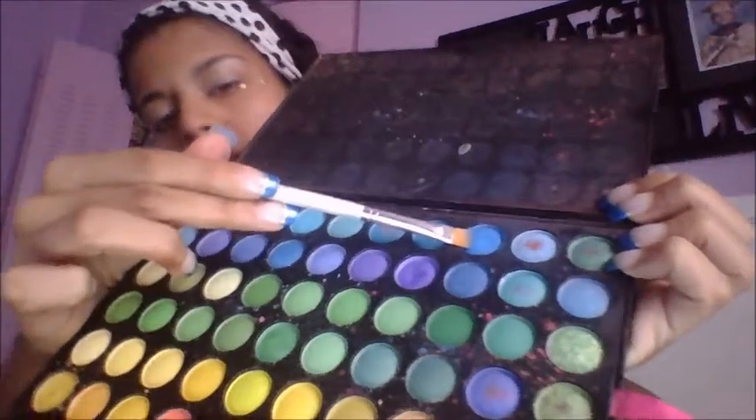I went with this palette and this color — that should give you an idea of what the dress color is. You just put that in the crease. It's okay if you don't get it right the first time — just practice, because that's what I did. You don't have to go as heavy as I am; you can go lighter. But for prom, there's gonna be pictures, so I want a little more — makeup happy, there's the word I wanted.